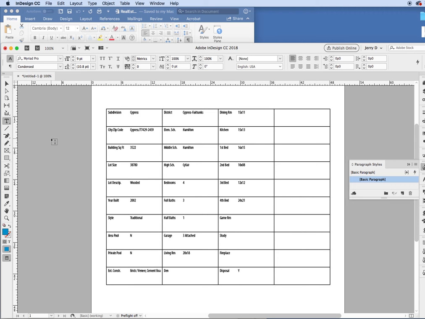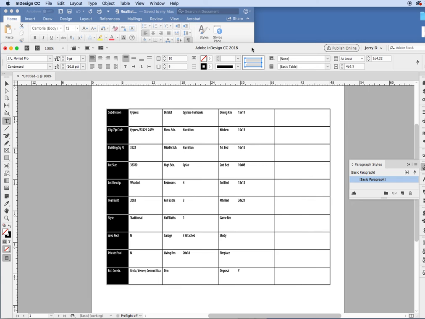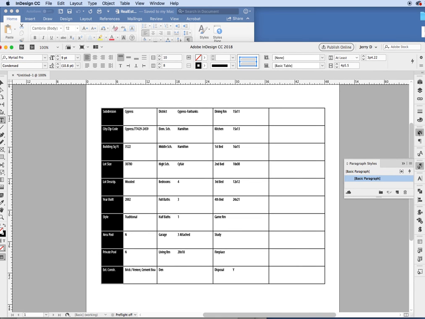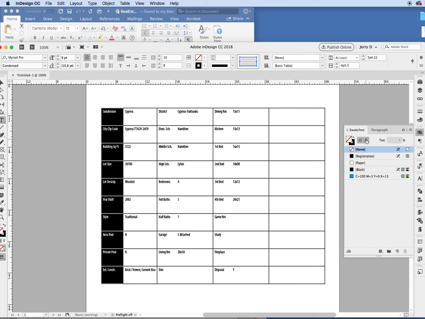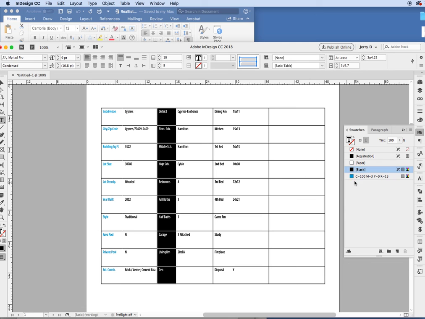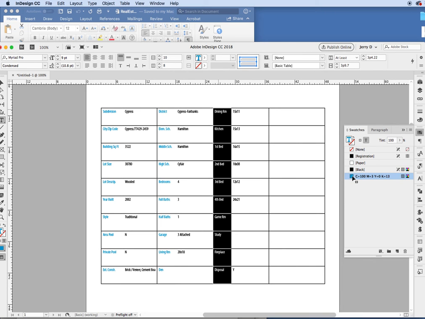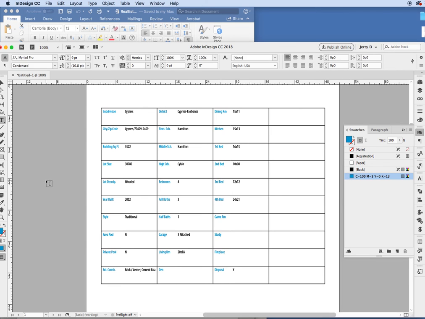So now all I need to do is change the color. Real easy. I'm going to take my mouse over the top of the first column, highlight that. Let me move this over so you can see. I'm going to come over here. I will select the T for type, of course, that's all the text. Make that blue. All right. And then I'm going to do the same thing here. Make that blue. Then I'll do the same thing here. Make that blue. As you can see, it's so easy.